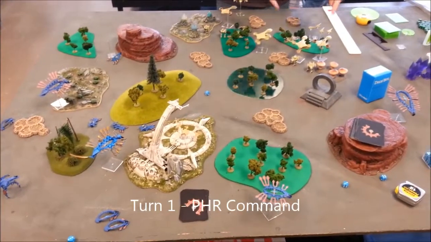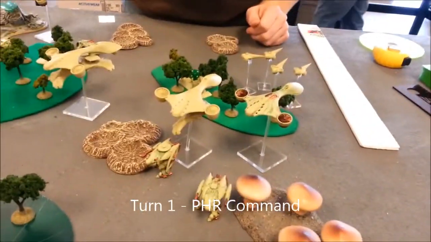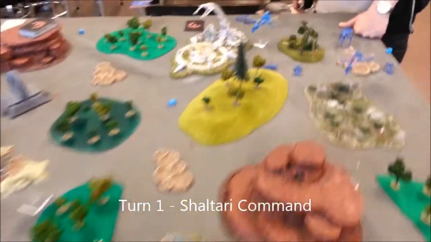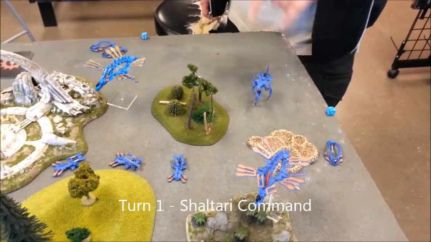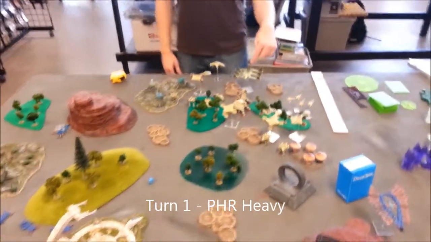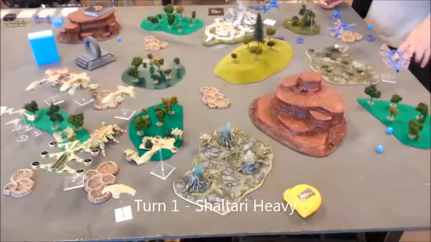Okay, I activated my command battle group and moved them here, and they got out. I activated my command battle group, and I just moved them forward a little bit. I activated my heavy battle group and got my Hades out of its dropship, right there.